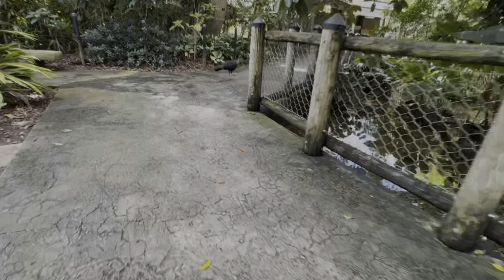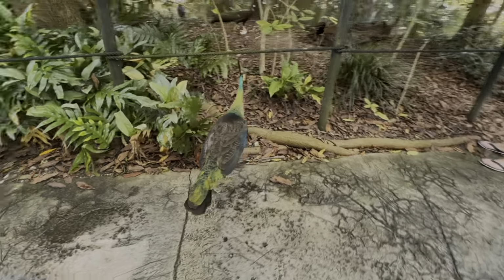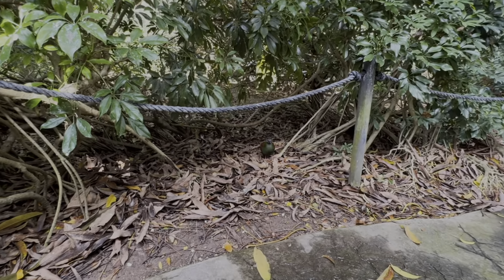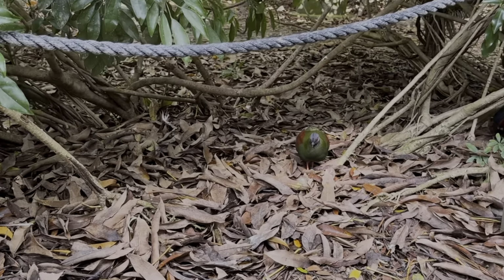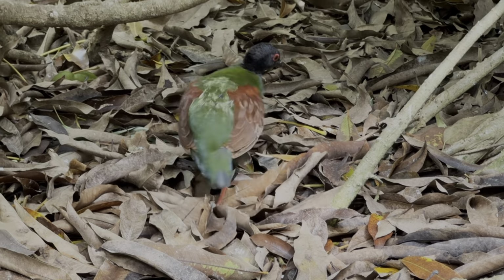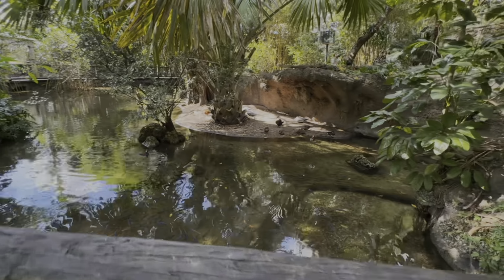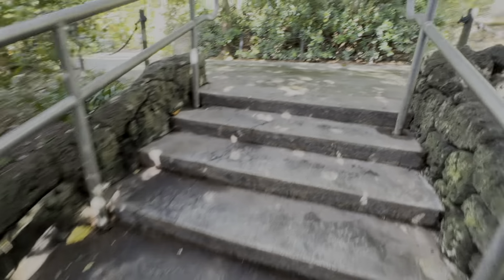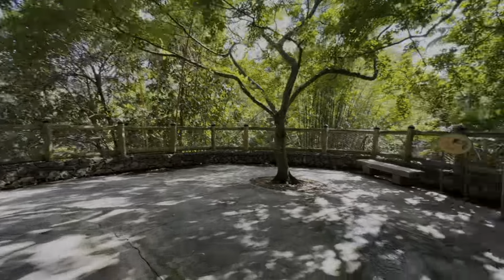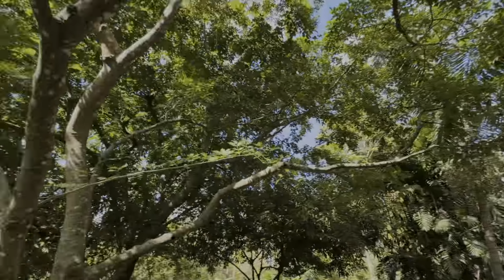Look around, there are peacocks just casually strolling past you, doves nesting in the trees, and if you look closely, you might even catch a glimpse of the bright orange-red plumage of Bali Mena, one of the rarest birds in the world. This whole aviary is a free flight environment, meaning the birds are literally flying above you and walking beside you. It's a truly immersive experience. The designers even added waterfalls, ponds, and exotic plants to make it feel like the birds' natural habitat. Some of them even help pollinate flowers and spread seeds in the wild.